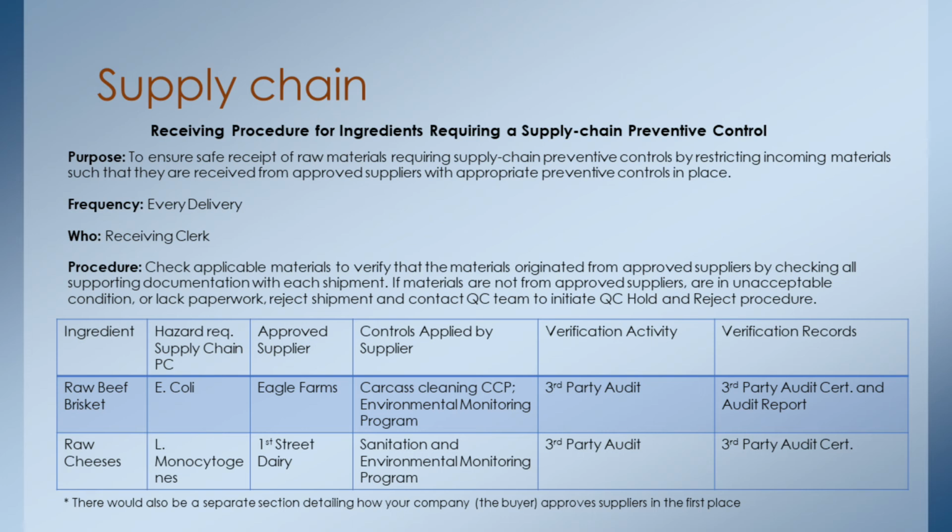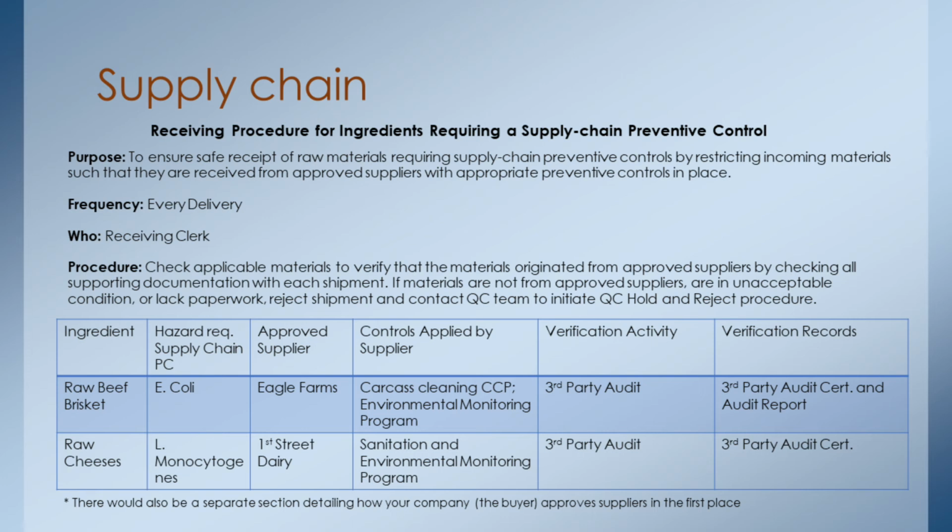The key components of this supply chain preventive control are, first, you want to describe the way in which you verify whether or not your ingredients come from the right supplier. You would also even have to flesh out the procedure by which you determine whether or not a supplier is suitable for your needs in the first place. So, in a sense, reference your supplier approval program.